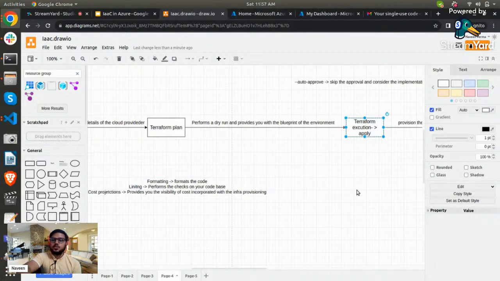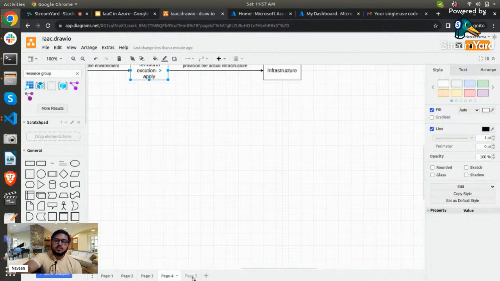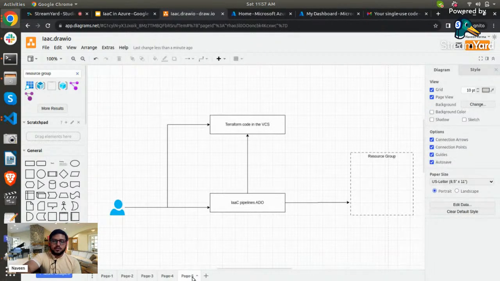finally execute the application of the environment and it will trigger the provisioning of your infrastructure, and you can have your infrastructure up and running without any manual intervention, in a seamless fashion, and you will have complete visibility and complete control of your environment. So going forward, this is how you can leverage your Terraform or IaC approaches in order to provision and optimize your infrastructure provisioning in Azure.